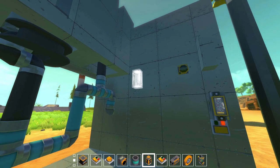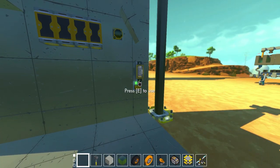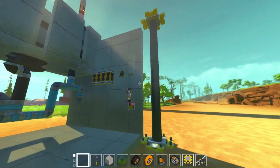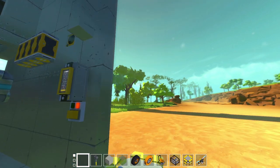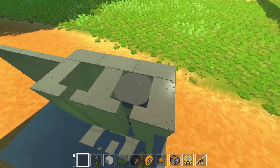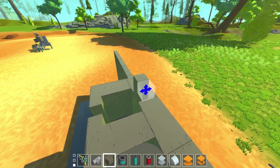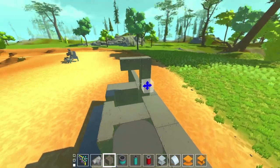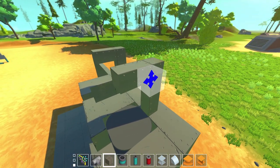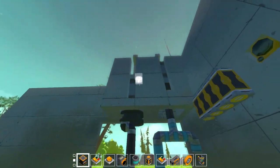Now I'm gonna need four timers. 1, 2, 3, 4. There we go. I will attach this guy because I really want to see. Okay. That kind of seems maybe fine, maybe not. I really don't know. So I'm gonna go up in here, place the piston, the Scrap Mechanic piston. Gonna place it in the middle, because the middle is good. This is obviously gonna be way prettier once I get the results. I mean, the timings and all that. So don't worry about that.